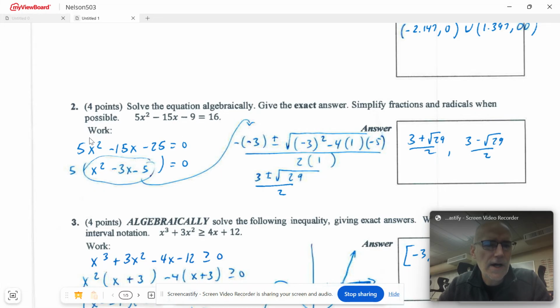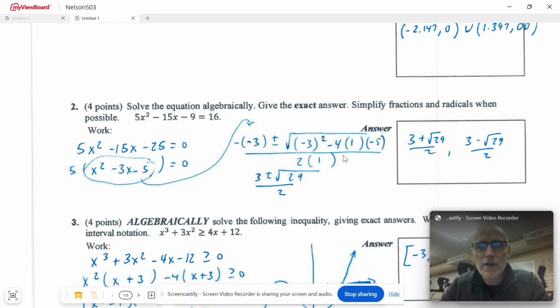They notice that there's a common factor of 5 between each one of these 3 terms. So you could divide everything by 5, including the 0. They don't even need the 5 right there. They could just divide the 5 to the other side. When is x squared minus 3x minus 5 equal to 0? They're plugging it into the quadratic formula. Opposite of b, plus or minus, you know, all that jazz. And if you don't have that down, you might want to put that in your memory bank, the quadratic formula.